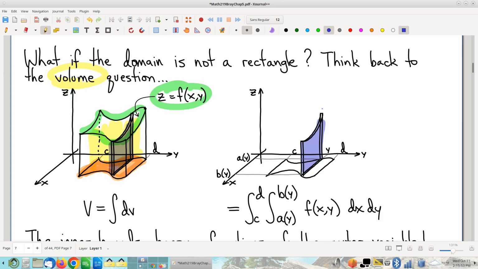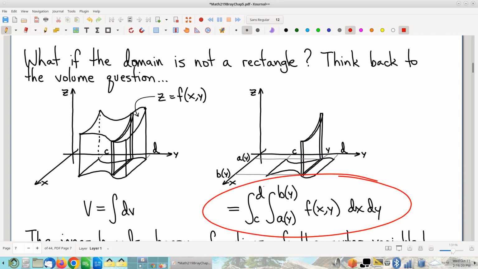That cross-sectional area, I can again argue, is still an area under a curve, which means it's still a single variable integral. I mean, everything's the same. So no surprise that we're going to end up with an answer that looks really like what we got before. In fact, there's only one little teeny tiny itty bitty little difference in the whole process. The fact that this is not a rectangle just leads to the following little weirdness.